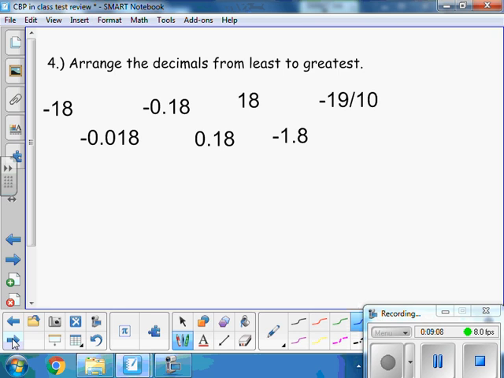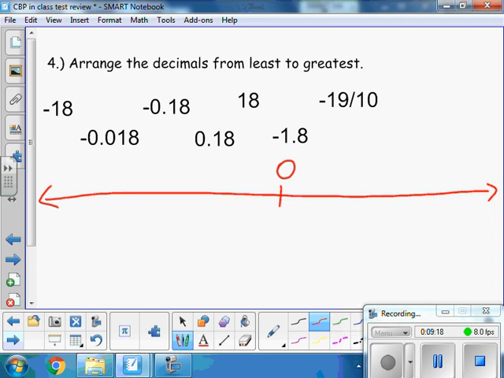Arrange the decimals from least to greatest. Ooh, how exciting. I love this. I'm going to create a number line a little bit, and I'm going to get 0. Now 0 doesn't have to be in the middle, folks. It just needs to be somewhere. So this side is my negatives, and this side is my positives. And let's start going here. Negative 18 is way negative. Positive 18 is, oh, where's my manners? Why don't you stop and you try this, okay? Press pause, you work this out, and then come back and let's see how we did.